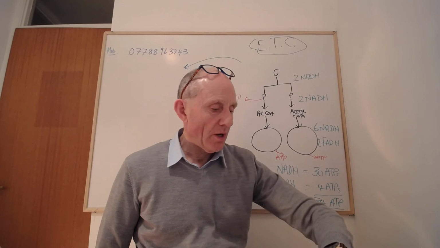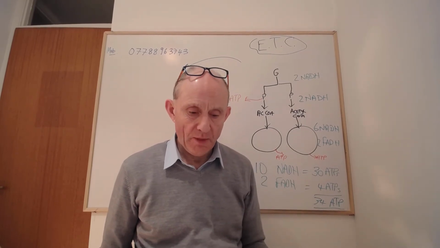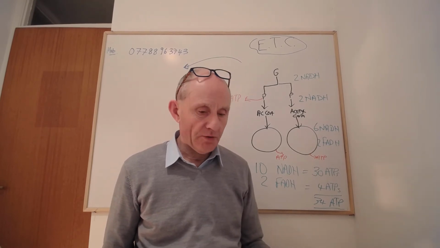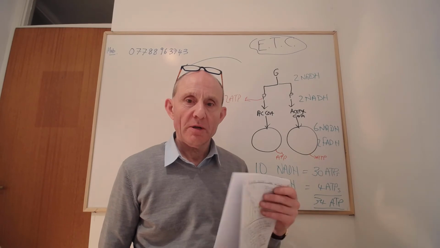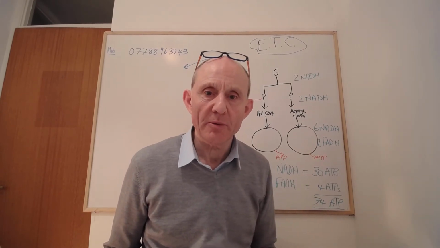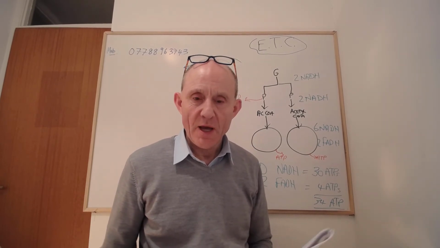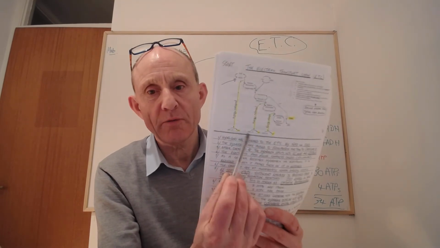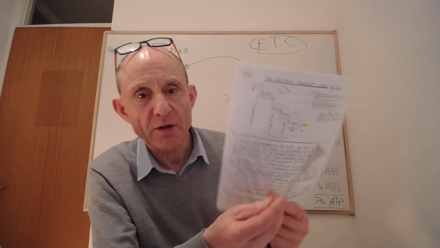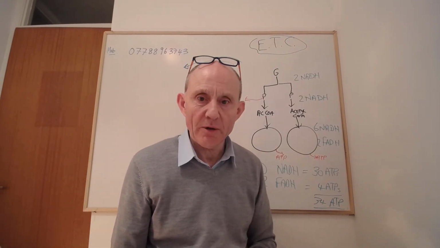Now, I'm going to briefly look at anaerobic respiration. In talking about anaerobic respiration, we need to talk about the importance of oxygen in respiration. Going back to the electron transport chain, I was trying to point out very clearly the importance of oxygen at the very end. Oxygen is the last carrier, the last hydrogen acceptor.